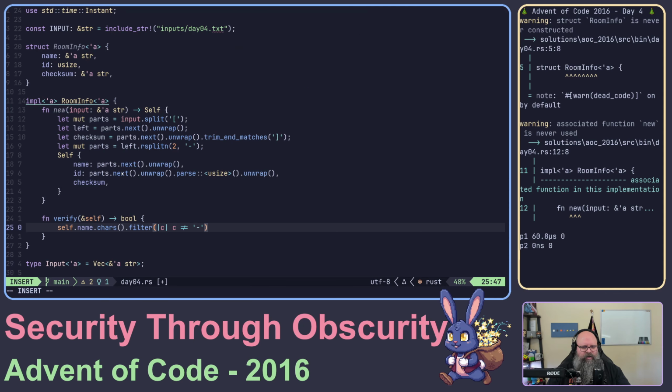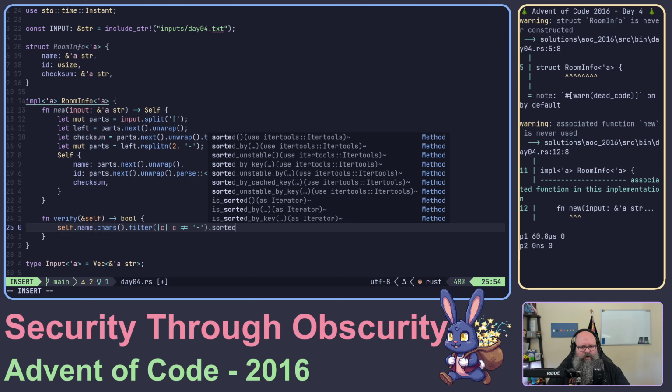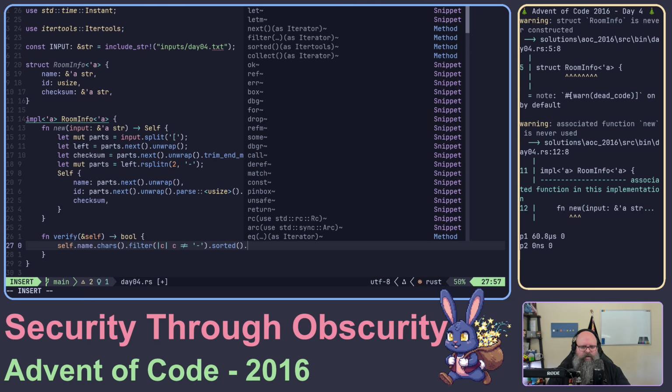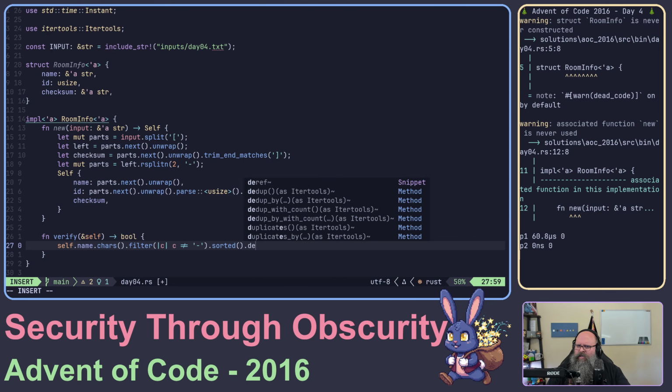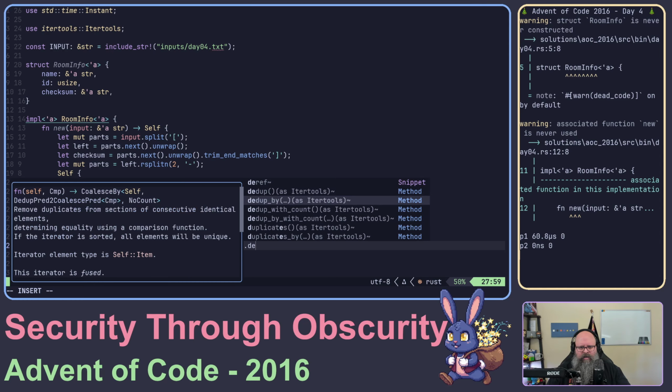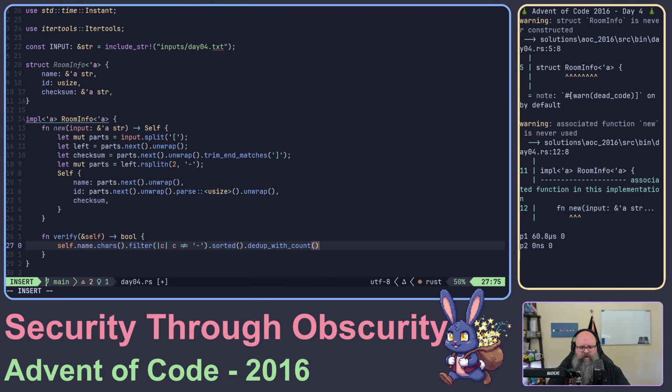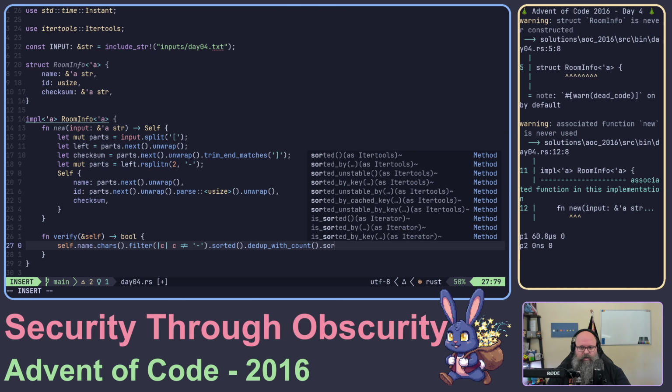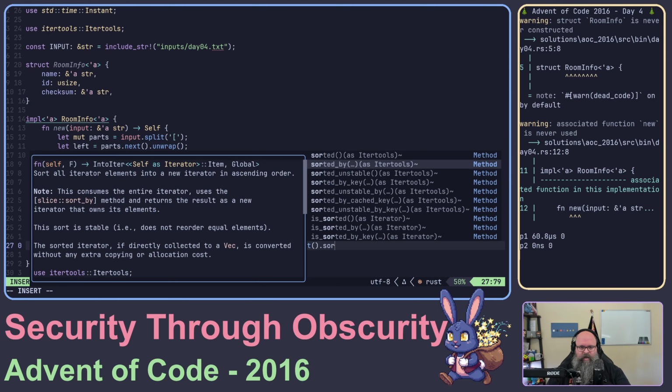And then we want to do a sorted. What is the count by thing called? Dedupe with count. Dot sorted by.